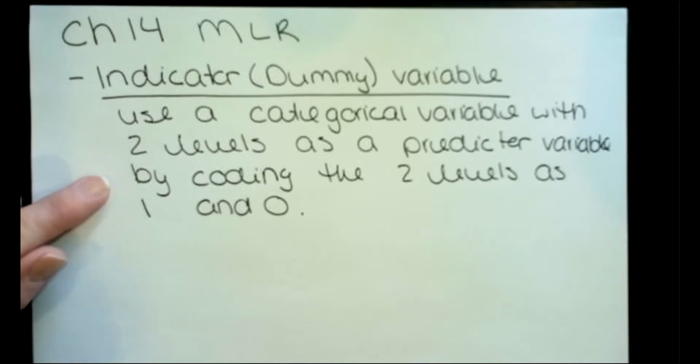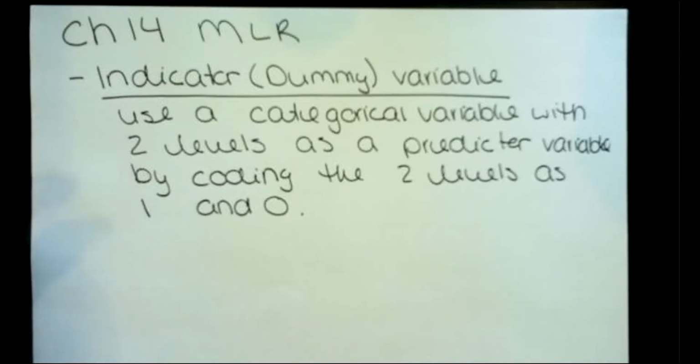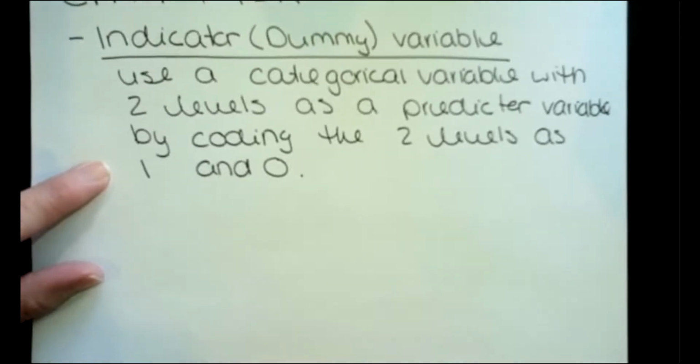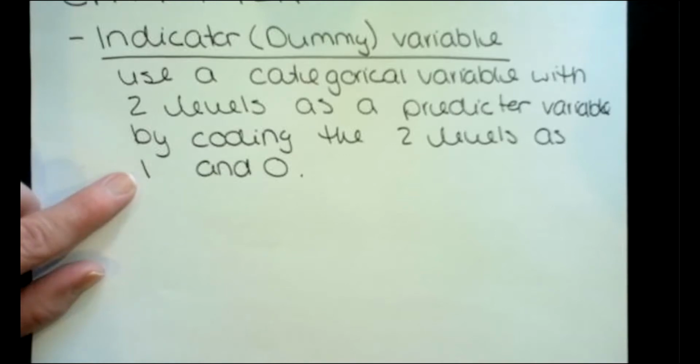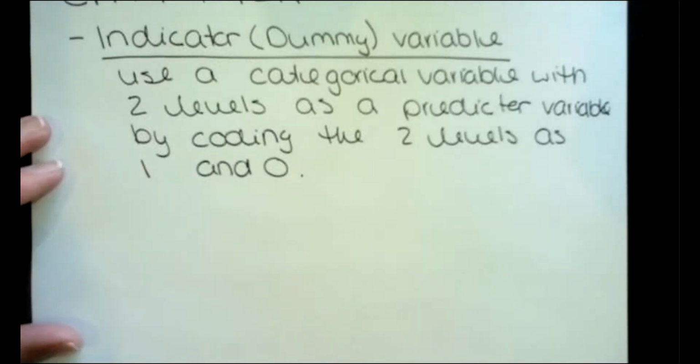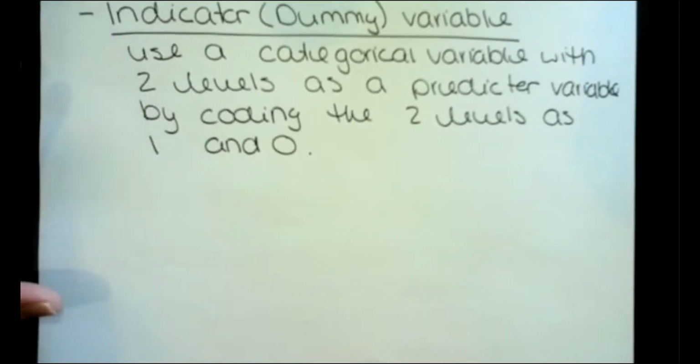So Minitab can actually do this coding for us. You'll see in the typed notes where the instructions are. It's like you go to data, I forgot, data, code, and then numerical or something like that. It's a very quick process. I'm not sure if I'm going to do it in an example or not. I may, but those directions are there. It's pretty quick and simple. We can tell it what we want as a 1 and what we want as a 0. So that's really nice.